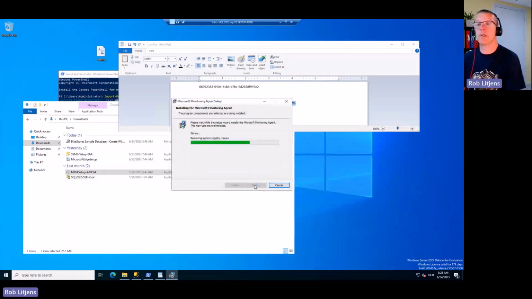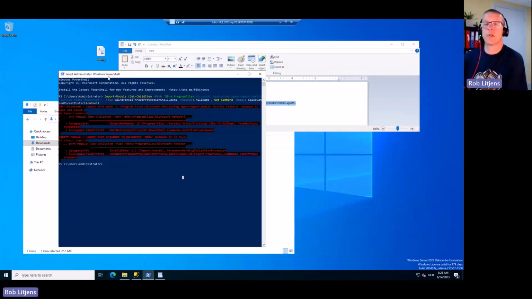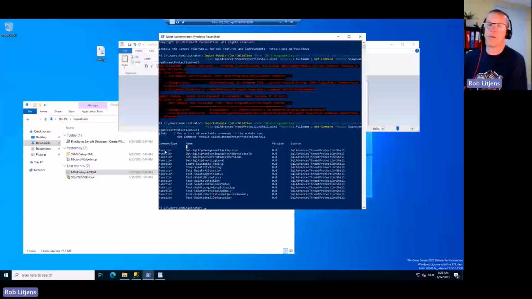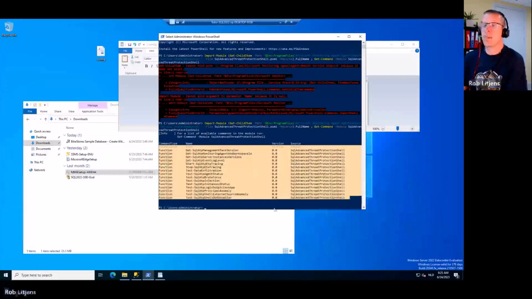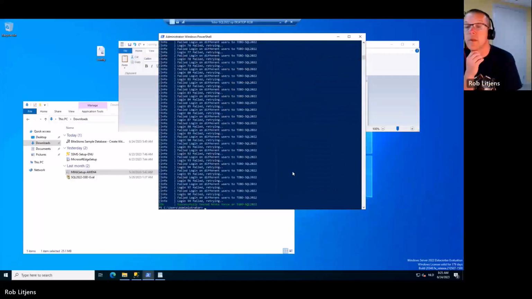So I'll press install, and now it installs the stuff. Copying some new files, and there it goes. Oh, by the way, I'm connecting them to the one I created yesterday. So don't worry, it all works. So you can do the import module, and if you look at this, you will see all the test items you can do to verify that your stuff is working. And running these is just as simple as test SQL ATP brute force and see what happens. Okay.